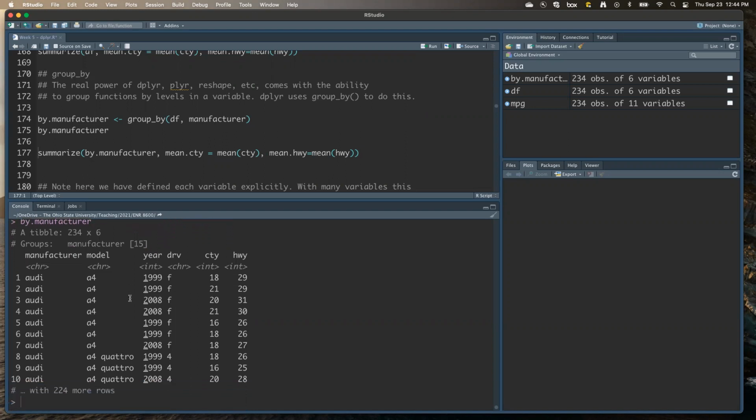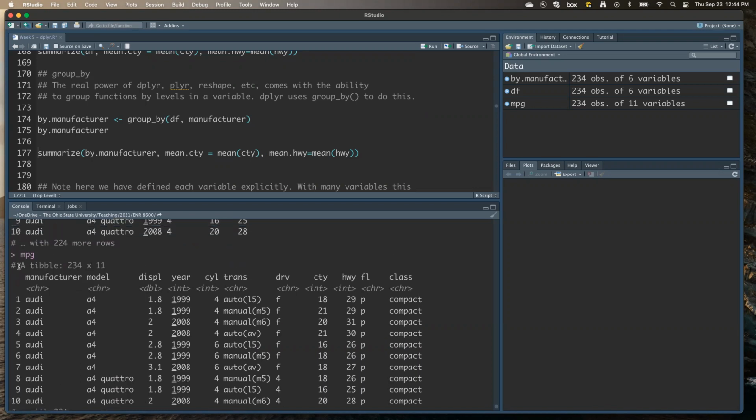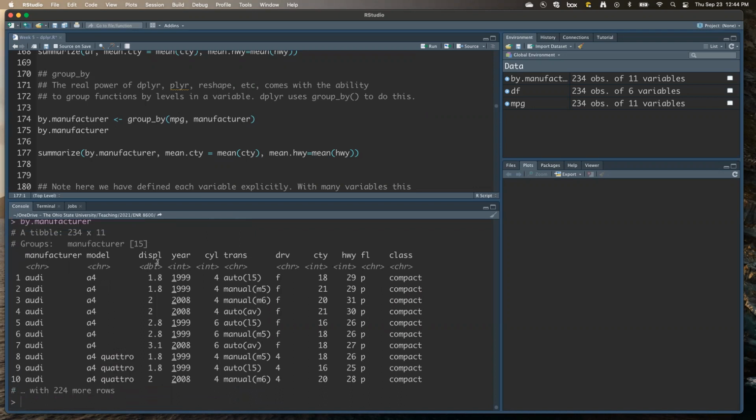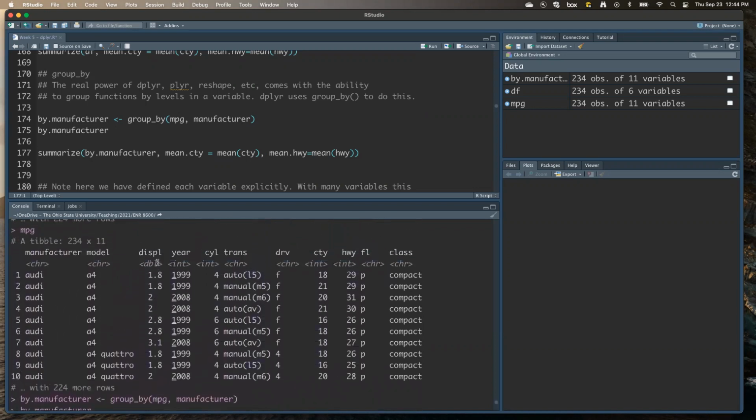Now compare this, if we just put in MPG, it just says tibble, right? But if we put in group by MPG by manufacturer, and we run this, it's the same thing. Nothing has really changed.